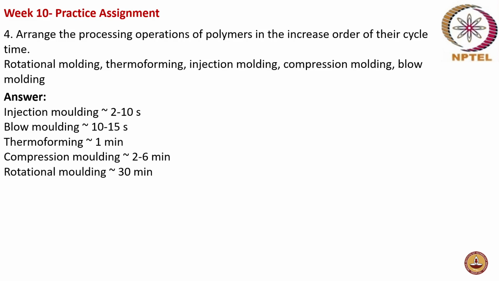So we can see how fast the polymer processing operation is, and that is why polymers are used everywhere. Because your output is very huge, because your time to make one product is very, very short. Since the cycle time is very short, you can produce larger and larger quantities. This is one of the reasons for the extensive usage of polymers.